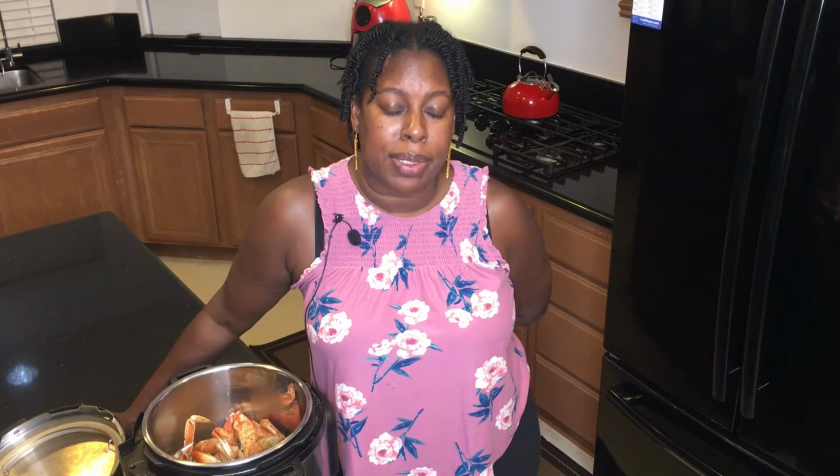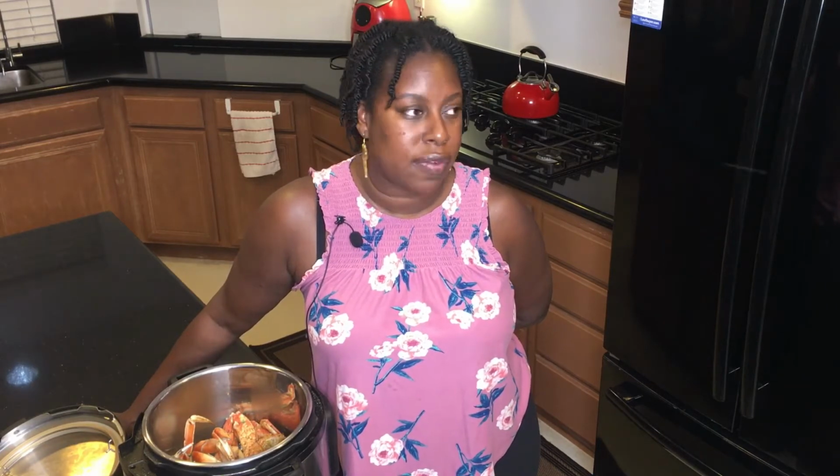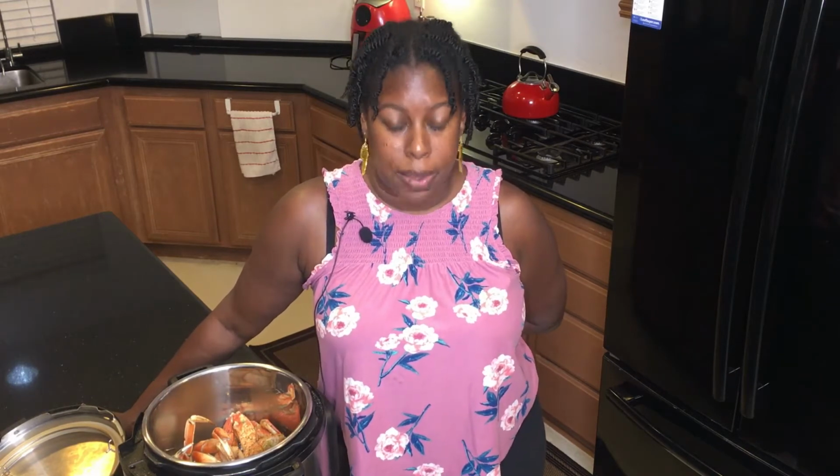So I cook crab legs every single Friday night. I have crab legs probably 90% of the year on Fridays. I know it's kind of lame, but it's better than being out there in the streets partying and getting in trouble. I'm safe. I'm at home eating my crab legs. It's the end of my week. It's my favorite thing to do. You made it through a long week, let's celebrate with crab legs.